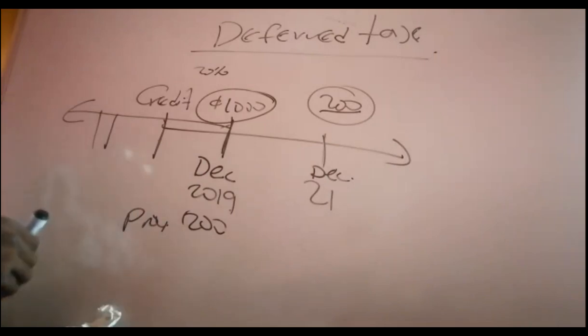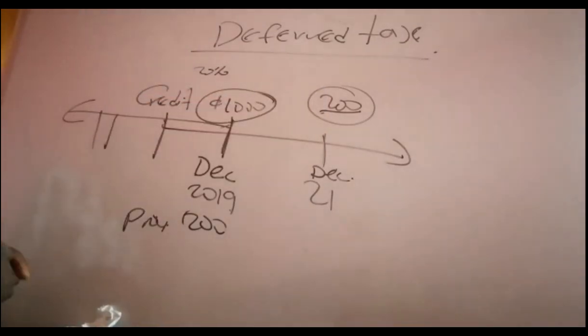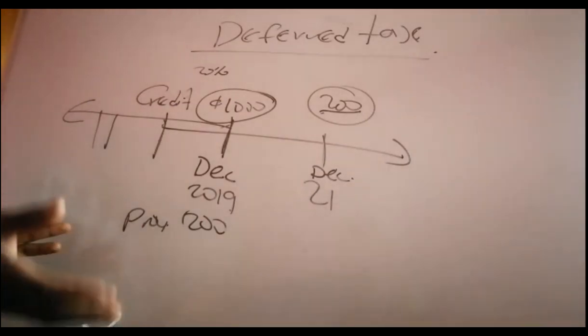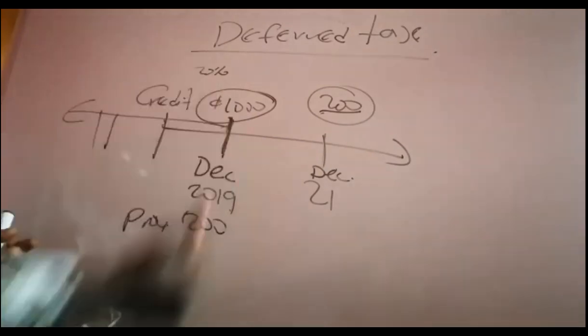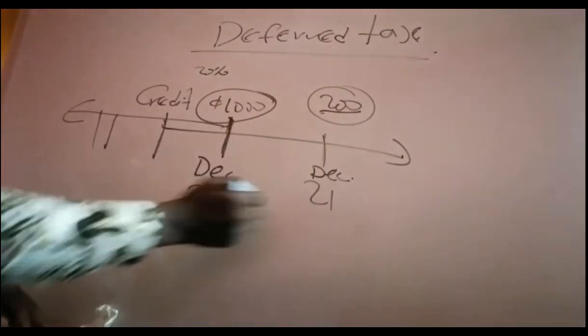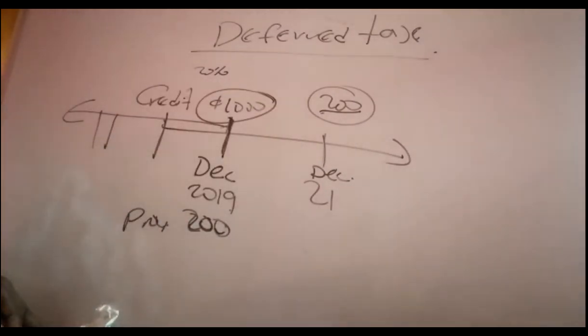So in simple explanation, deferred tax refers to the amount of tax that we have to pay, or the amount of tax that they will deduct from our tax liability in future, as a result of current or past transactions. Now that we know the explanation, you bring it to today's terms, though it is deferred into later periods.